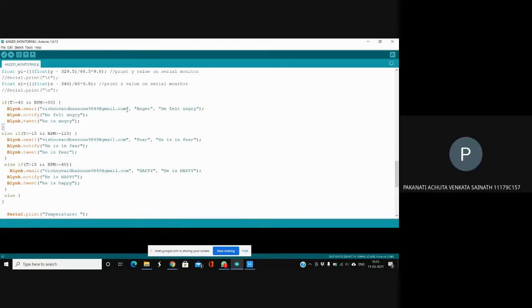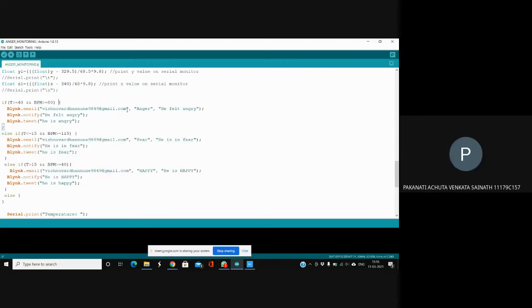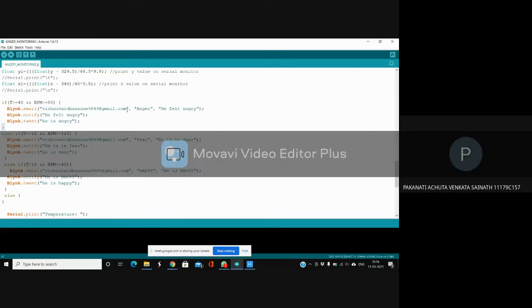No, sir. Actually, how our project works is that only if you have connected the device does it work, sir. So you have to wear the device. Whatever hardware part we made, you should wear it like a wristwatch or something. You have to touch the particular sensor, the pulse sensor. Then only your values will be shown on the serial monitor. Then the notification will come to your mail, such as whether you are feeling angry or feeling happy.